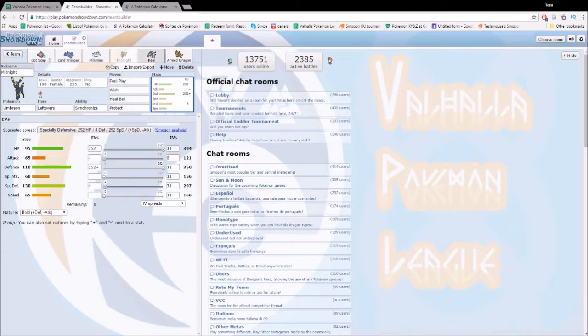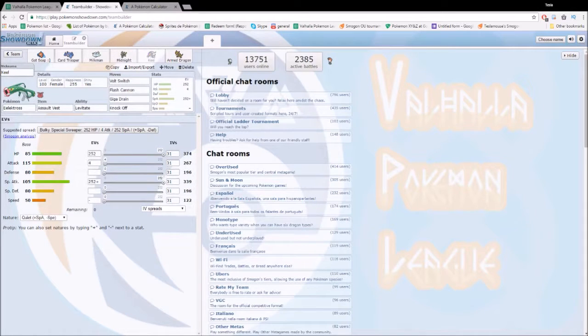Next up we have our Assault Vest Electrode. That literally is the only Electrode set I've run all season. We do have the Assault Vest on it, max HP, 4 Attack, max Special Attack, because we are running a mixed Electrode. We have Volt Switch to pivot out, for a slow Volt Switch and get switch initiative here.